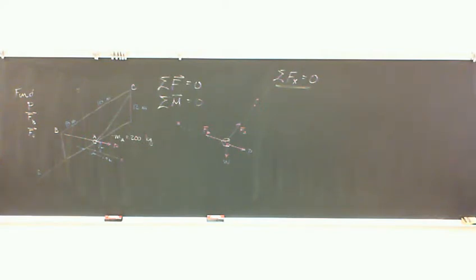Somewhere between 3 and 9. 9's a little worrisome because we have 3 equations and then a full three problem. How many unknowns do we have? What 3? So the magnitudes are unknown. We're only looking for the magnitude of P because we already know its direction.